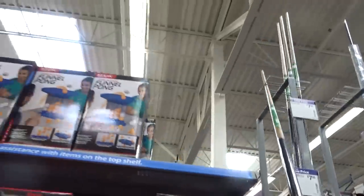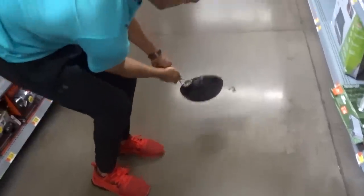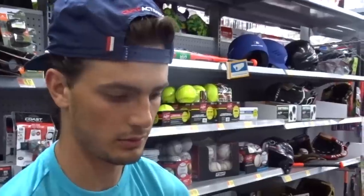Looking through a very important section here. And guys, I'm going for a pool stick here. I think I'm gonna get that. You're good. And we got the pool stick for another putter. However, that is $7.89. Not really sure how that's gonna work considering I've spent like $32. Looks like Matt is going with the pan. How about this pan right over here? Hold on a second. Okay, it'll work for chipping though.